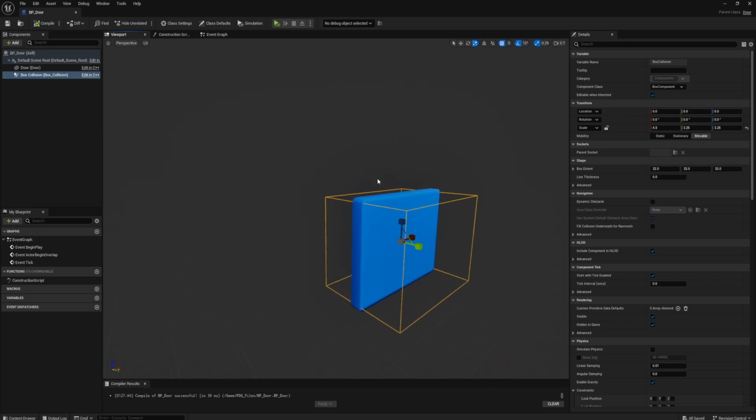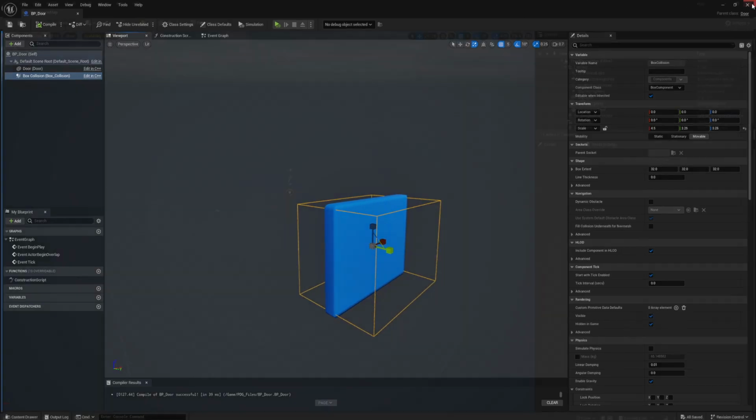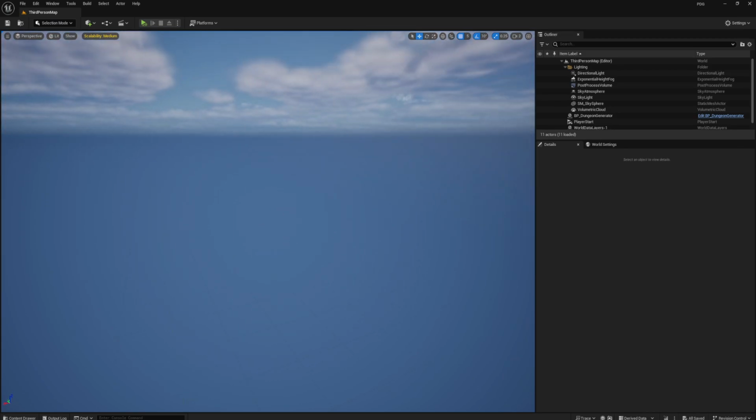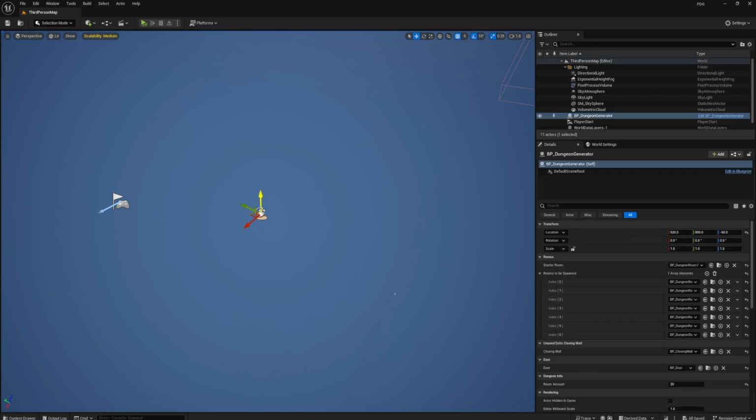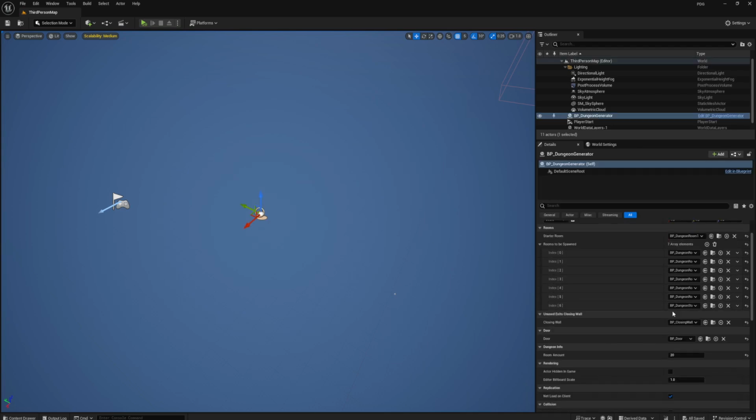The next thing that we are going to do is spawn that blueprint in the places where it needs to be spawned, or basically in the places of every entry of the new room. Okay, so let me check if we selected our blueprint that is going to be spawned, and yes, we actually did.